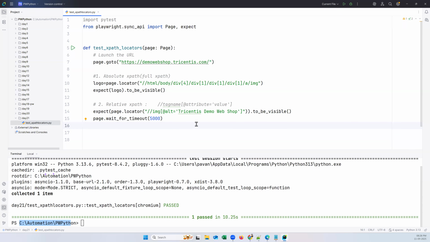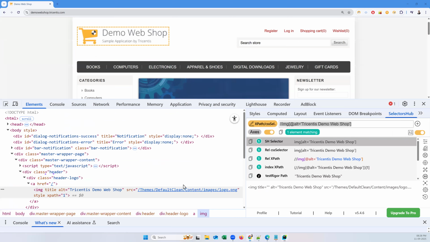And the second difference is that absolute XPath will navigate each and every tag. So even if one tag gets disturbed on the web page, this XPath will be broken. So this won't work. But in the relative XPath, there is no chance of breaking because we are not navigating throughout the DOM. Even though the location or place of the element has changed on the web page, our relative XPath will still be able to locate that element. But in absolute XPath, if the element location has changed in the web page, for example, today the logo is here, tomorrow if this logo is put on the right side, then absolute XPath will definitely fail, but relative XPath will still pass.